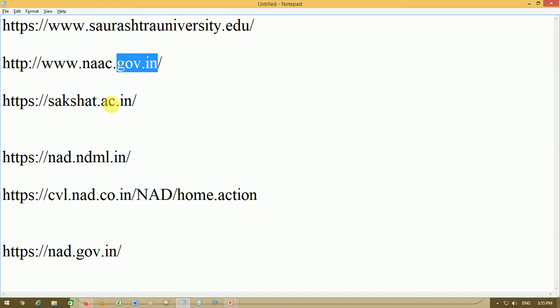Next, here you will see ac.in, academic in India. Then here it is .co.in, that means country in India. Here for NAD you can see government in India.